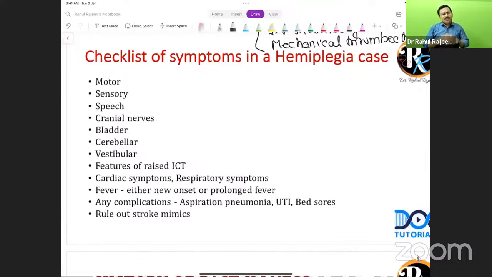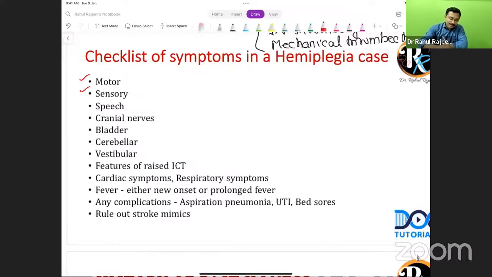Okay, so it's okay. But what I want you to understand is, you try your best, you learn things as I taught you, and it will definitely help you. You will feel better when you go to the exam hall. You know that you have got some substance. Whatever the examiner tries to do, you know that you will pass even before going to the exam hall. So checklist of symptoms, do not forget, my dear children, about asking motor symptoms, sensory symptoms.